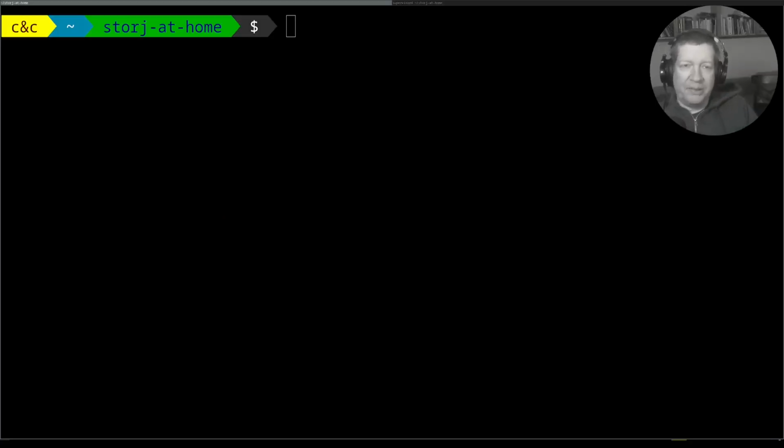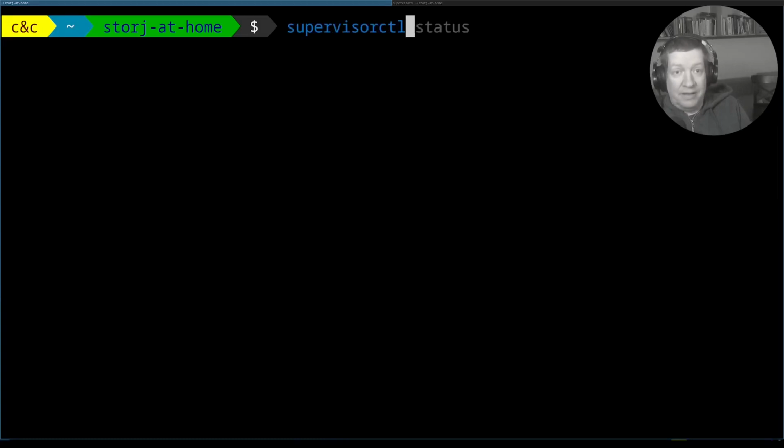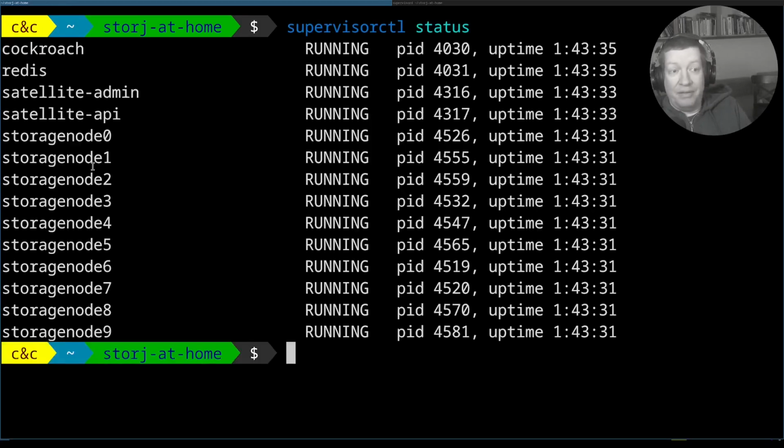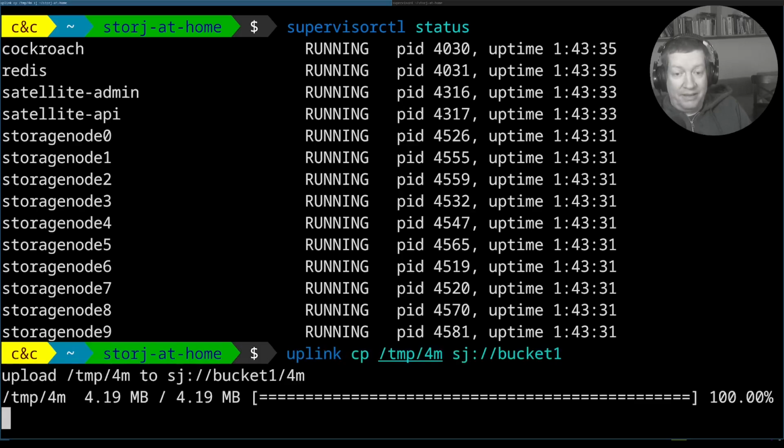And after some adjustment, here we are. So if I check the status, I have all of the storage nodes, and with uplink cp, it's supposed to work.